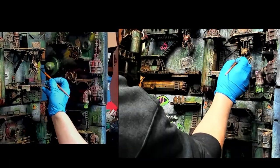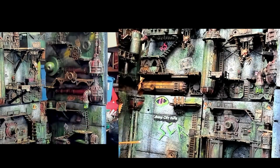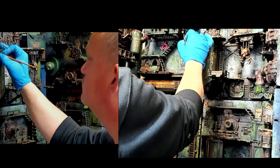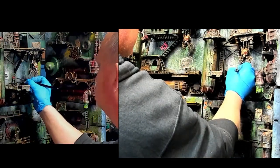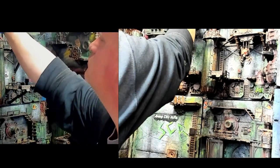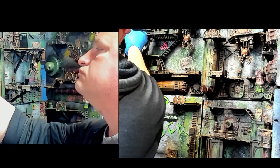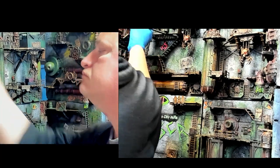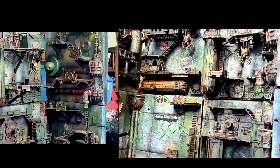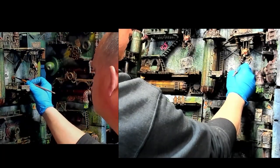Basically, you're putting it on dry and you're feathering it out, kind of like what I did with the wall. This is a little bit more pigment. These colors are a bit more sharp. I hope you can pick it up in the video here. This is really the first of the detailing steps.